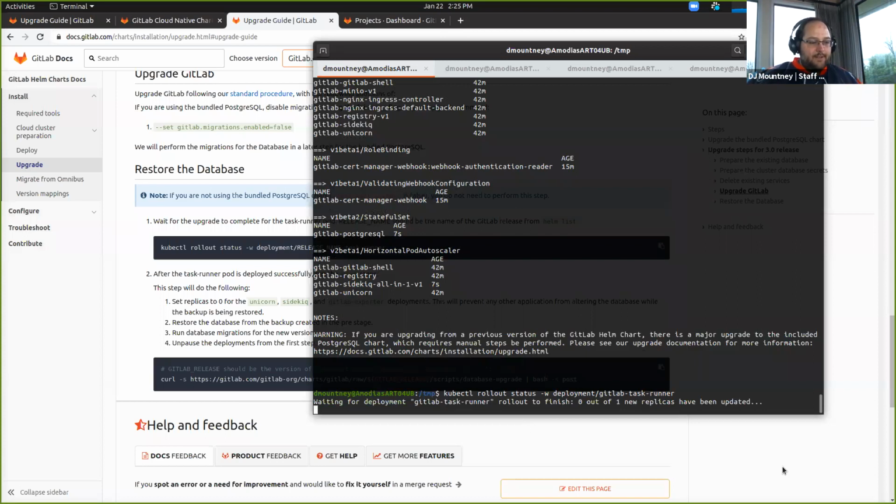We use this task runner pod to restore the database and run the commands, so we're going to wait for it to be rolled out to its new version before we start the restore.